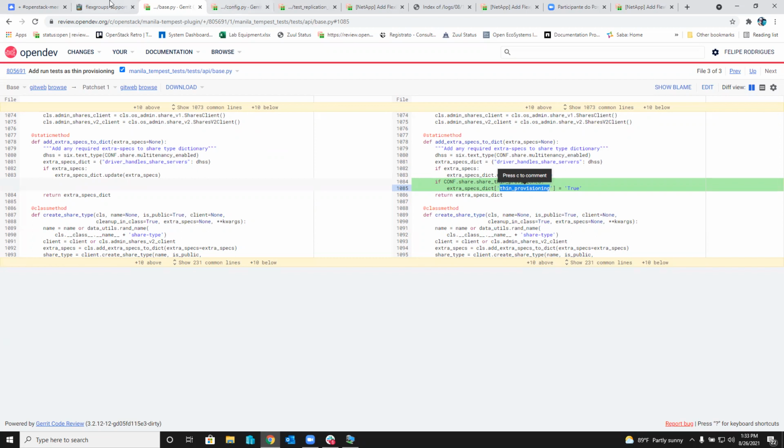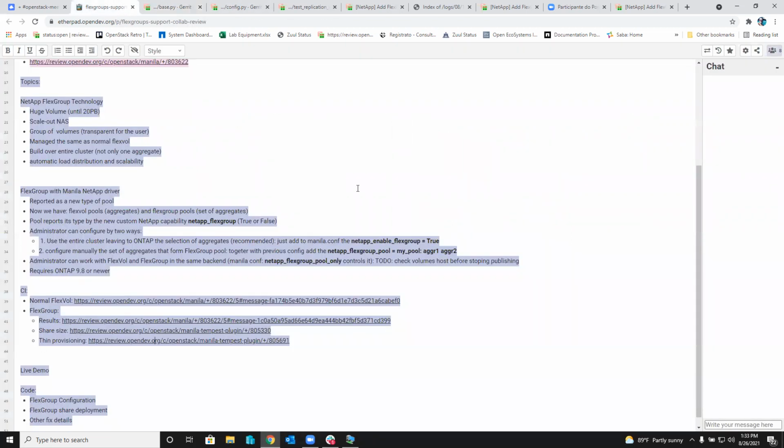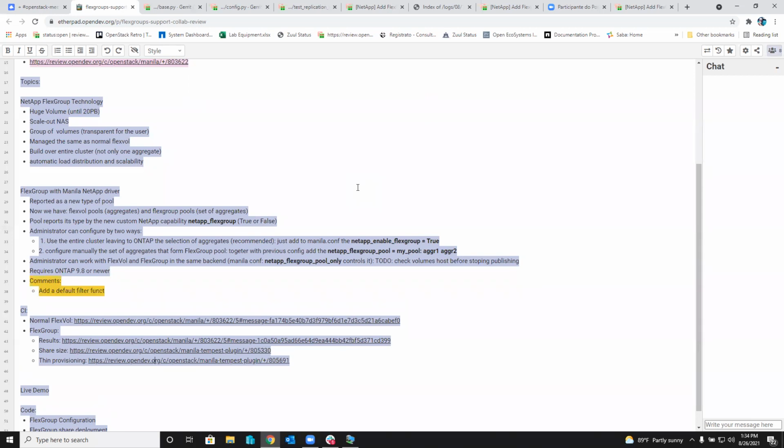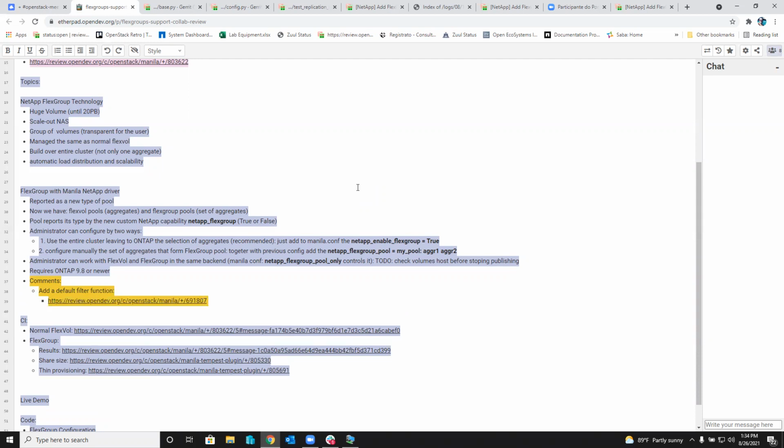So where do I put this? Feel free. Add a default filter function or append to whatever the administrator is setting, right? Here's an example which the Unity driver implemented. Their minimum size is 3 gigabytes.